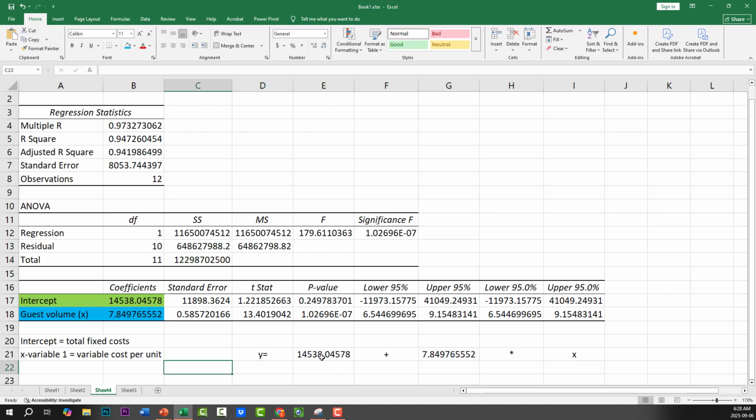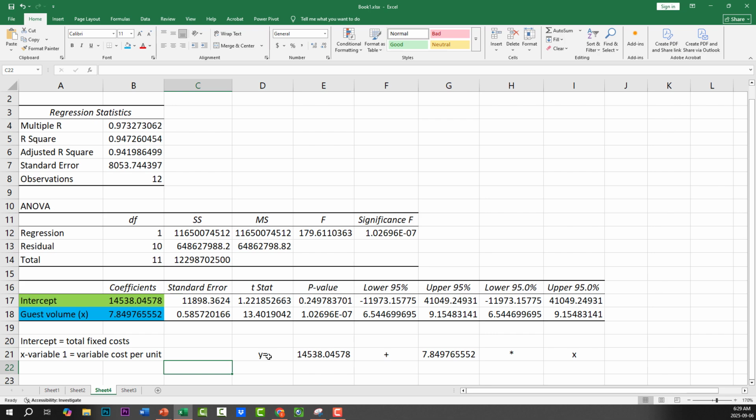Total cost is equal to fixed costs of $14,538 plus $7.84 multiplied by the number of guests. I can now use this to predict costs at different levels of activity. Regression analysis provides the best predictor of total cost. Why? Because it creates a line that is the best fitting line given all the data points.